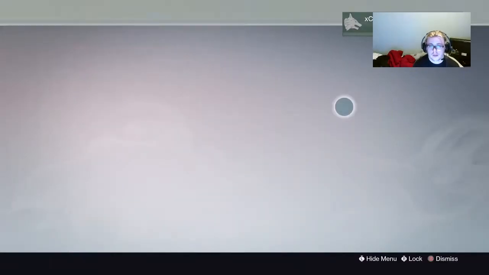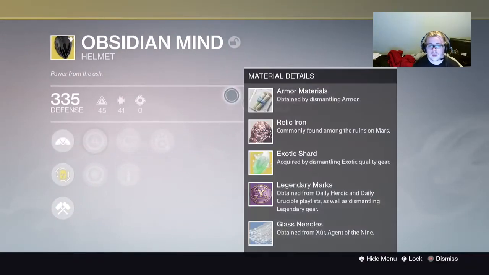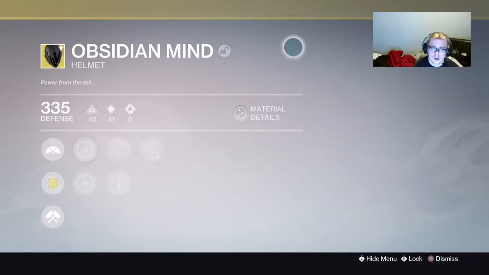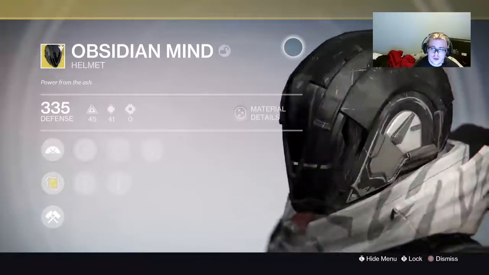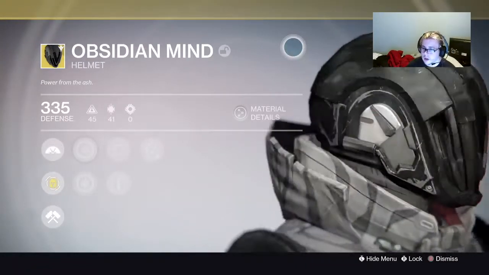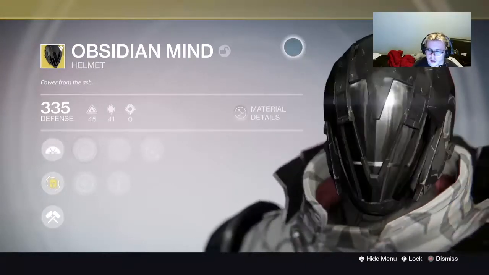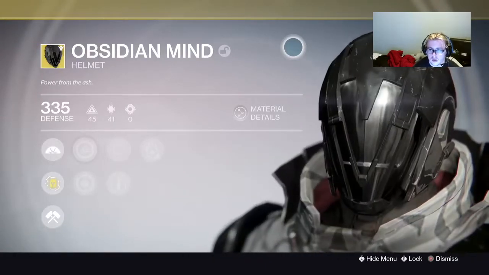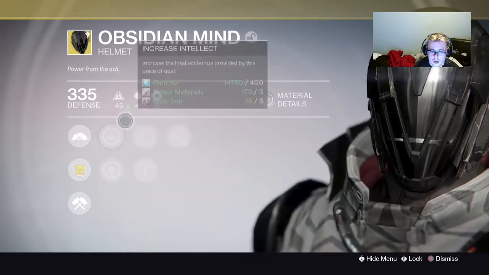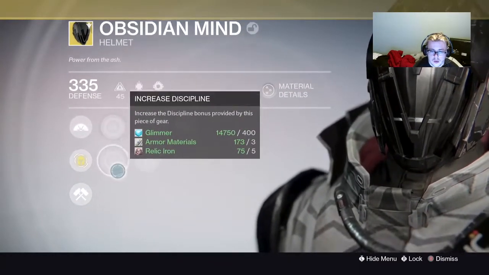Number 4, we have the Obsidian Mind, and the first Warlock helmet on our list that isn't made of bones. This used to be my favorite looking Warlock helmet. I think it was one of the first actually exotic Warlock helmets I got back in year 1, and I used it just because it looked cool, not because of perks. As we see, we have an intellect discipline build, so supers and grenades.